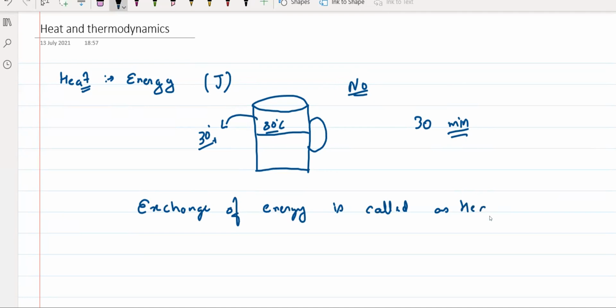Sir, can you say why that energy is exchanged? Okay, now let's think about it. First of all, let us observe, because whenever we talk about physics, what is physics? Physics is the observation of physical phenomena around us. Not chemical change. So we will talk about the physical phenomena that happen around us.